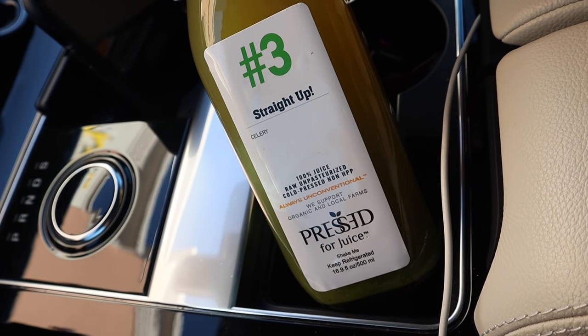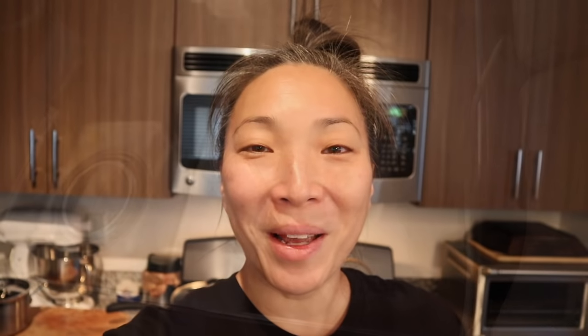Celery juice is purchased and heading home now. Back home and I'm going to make some breakfast — I thought I would cook a little with you. I still have my black truffles that I'm still working through. We've actually had to move them into the freezer. I'm going to make myself a chive and black truffle omelet.